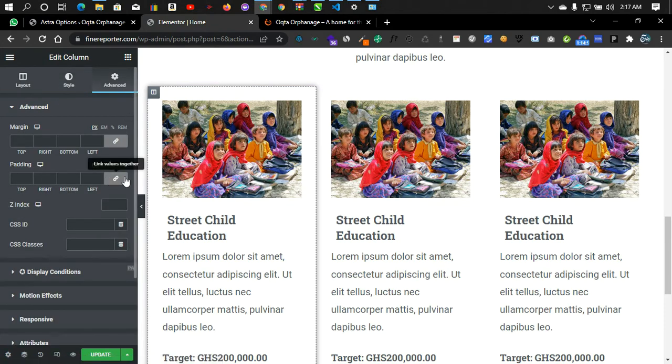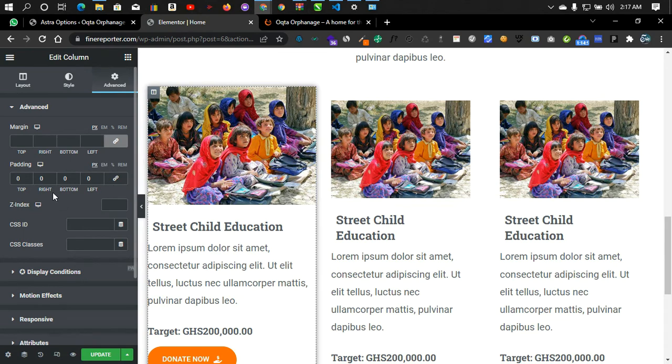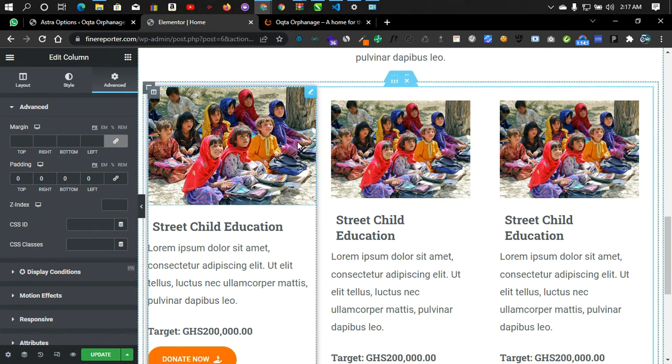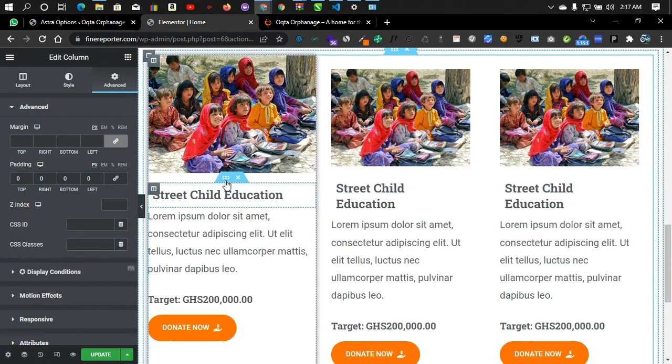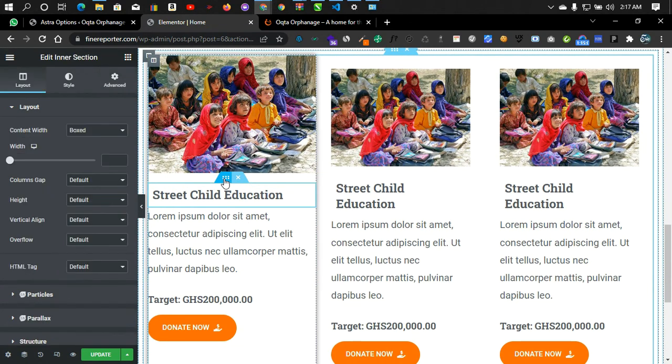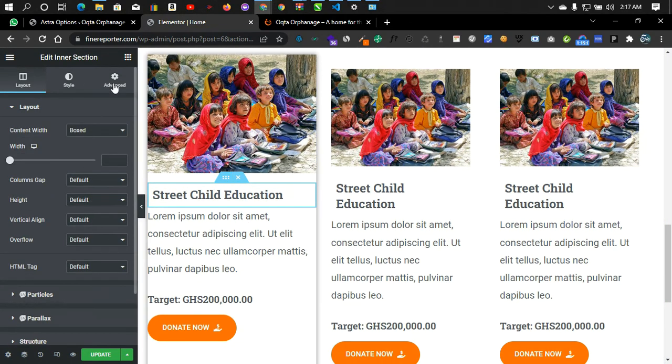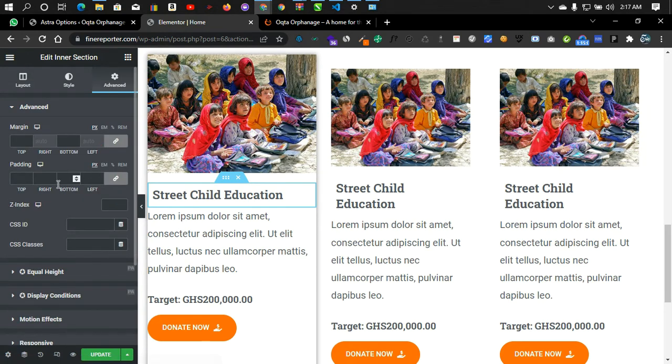Go to column, set padding, and padding 0. So we have the image fill up the column. Now let's select the subsection which has been nested in here. Advanced. And set the padding.